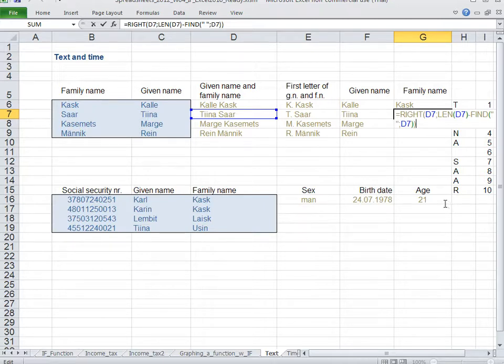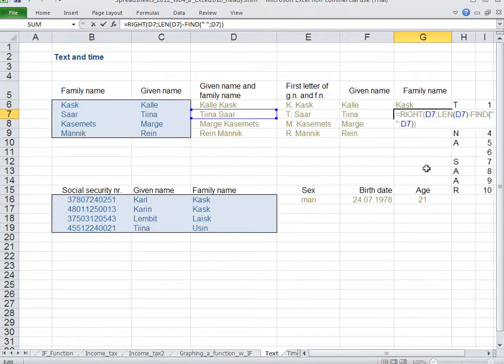And this formula is once again run from inside out. At first it takes the length. Okay, this is 10, and it replaces itself with 10. Then it takes the find, and its find gives us 6, and it replaces itself with 6. Then it does 10 minus 6, which is 4, and replaces itself. And then it takes from the right side, it takes the 4 characters from the right side.